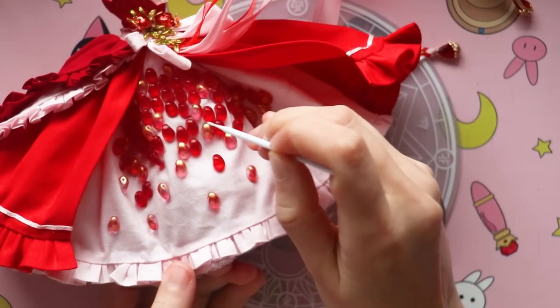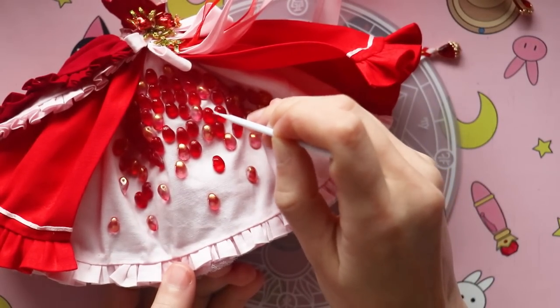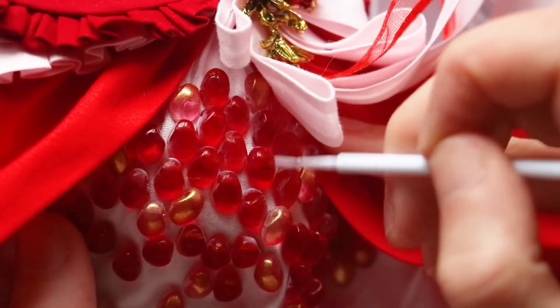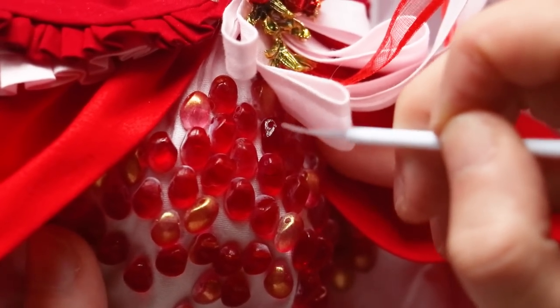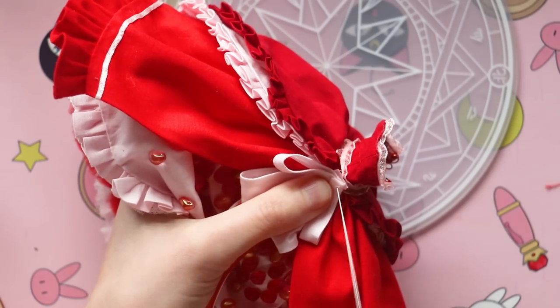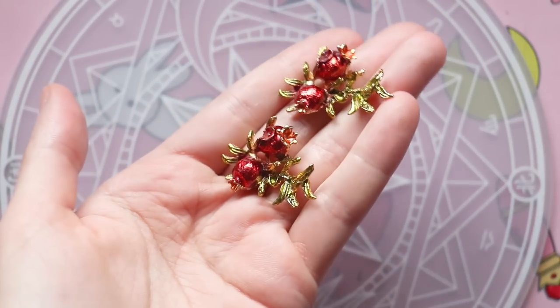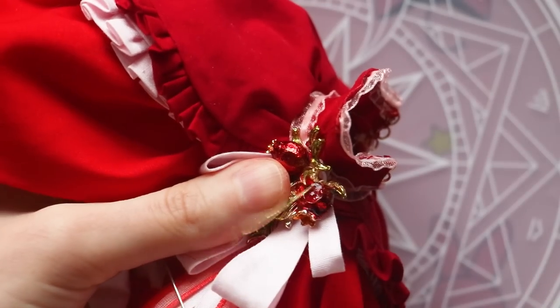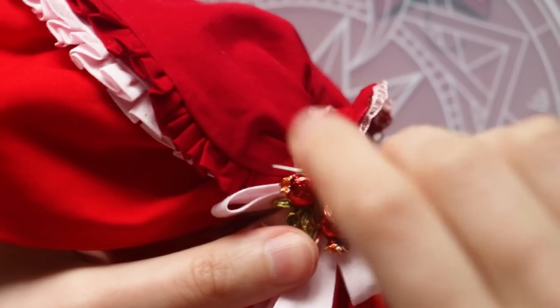The glue evaporated and left white plaque, which I neutralize with a gloss varnish. I cover each bead with a glossy coat to return clearance back. It took some time, but the result was worth it. Forcing a bow onto the dress. And look up here, how perfect is it for this doll, huh? I already have an ideal place for this brooch. Fix it on the place with golden lurex thread.